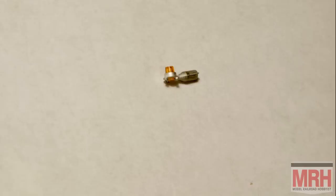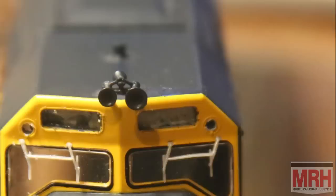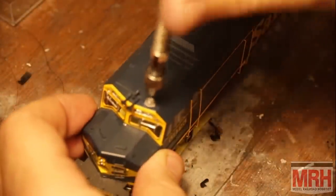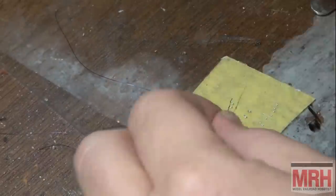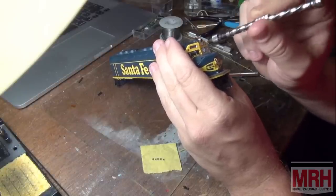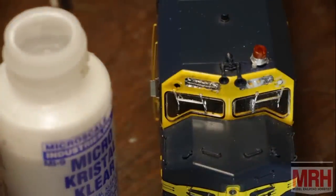I replaced the original Athearn beacon light with a beacon from Details West. I patched the hole from the Athearn beacon with a circle of styrene that I cut using a leather punch — with a good snug fit and a little blue paint, the entire thing disappeared. I used a similar technique to create a solid bottom for the Details West beacon: placed the base on the roof, drilled a number 80 hole through it, strung wires through it, and installed it onto the locomotive. I put two 0603 LEDs behind each number board — simply lay them out on tape with the desired spacing and then solder them together as a pair. Drill one number 80 hole into each of your number board pockets, string your LED wires through the number 80 holes, and then secure your LEDs into place within your number boards with Micro Crystal Clear.